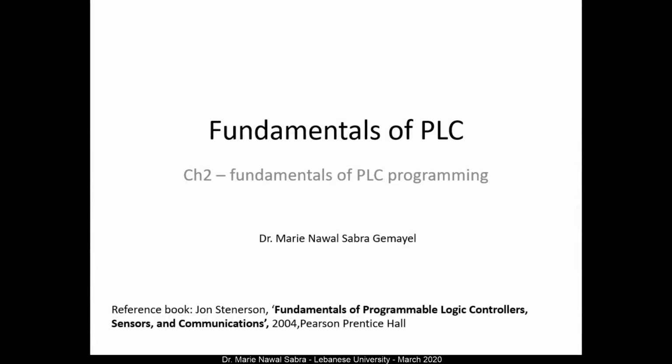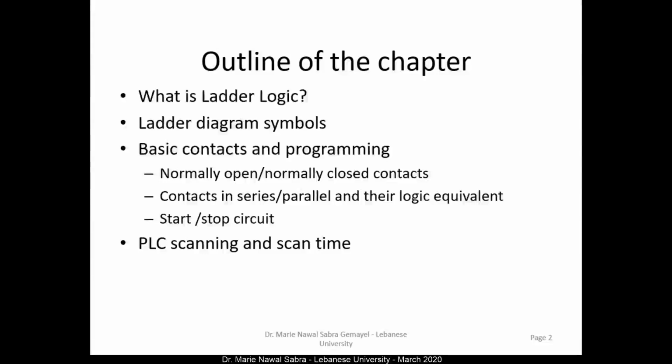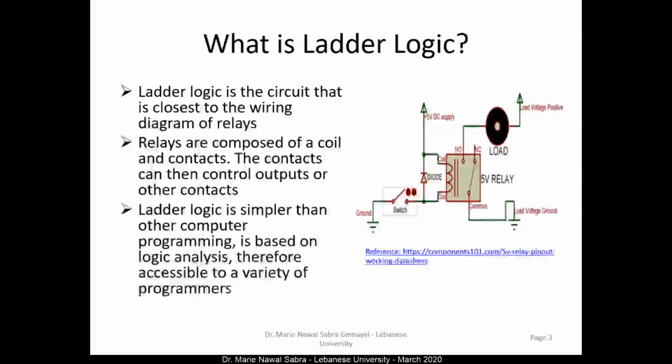In this second chapter, we are going to talk about the fundamentals of PLC programming. So we are going to talk about ladder logic. We are not going to discuss the other software programs because ladder logic is the basic program that we use in PLC programming. We are going to describe some ladder diagram symbols, the basic contacts and programming. This is normally open, normally closed, series, parallel, and the start-stop circuit. We're going to end with the description of the PLC scanning and scan time and talk about its importance in how you are going to program. You have to take it into consideration.